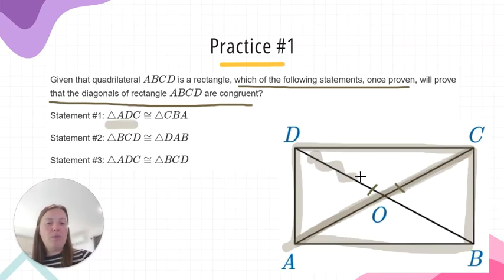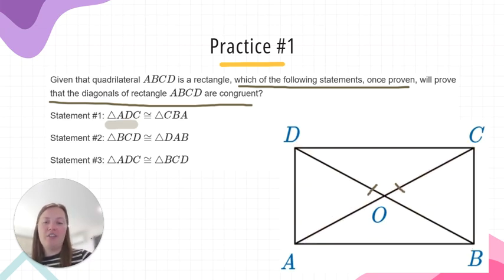However, we want to show that this side here, DB, is congruent to AC. And in this proof that we would be showing with these triangles, we aren't working with DB. We won't be showing that that is true. We'll only be showing that AC is congruent to AC, and that is not enough information. So this one here cannot be our statement that would show that DB and CA are congruent to each other.